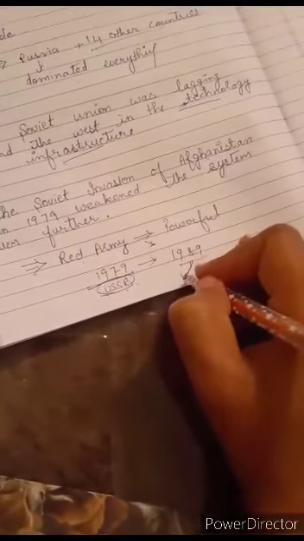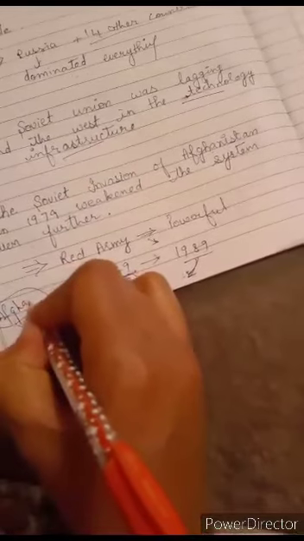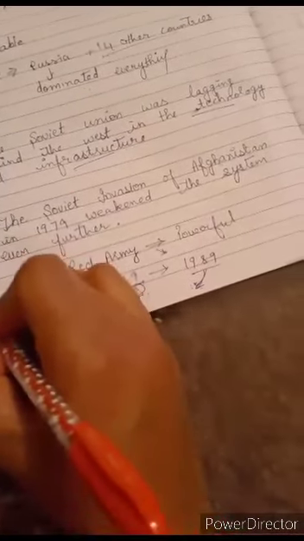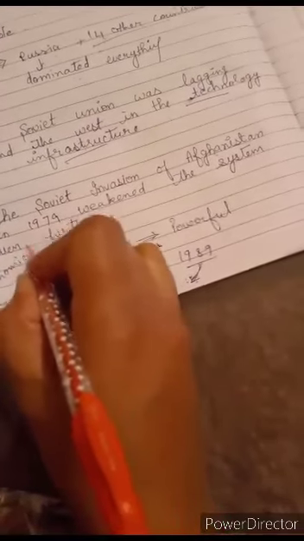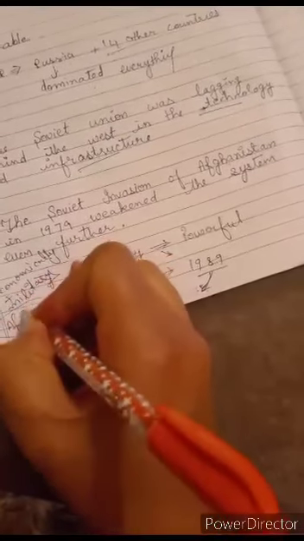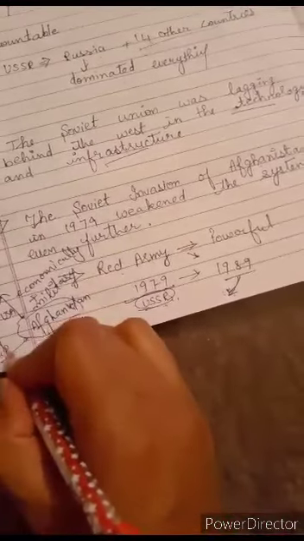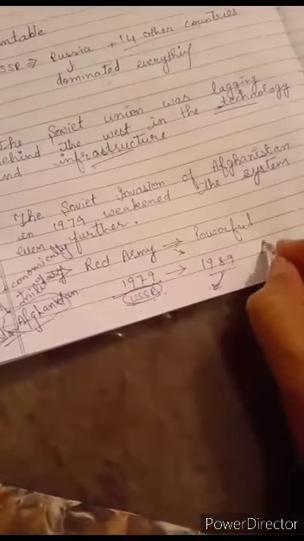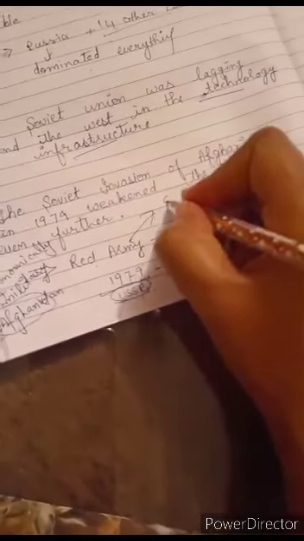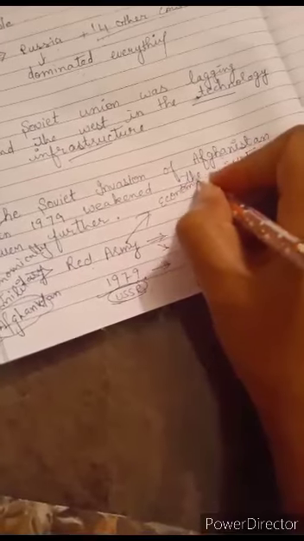USSR Red Army came back to their own country. Why did this happen? Because Afghanistan was supported by US economically and military, both kind of support was given by USA to Afghanistan and Pakistan also helped. Due to insurgent groups attacked on Red Army. So that's why people were feeling frustrated. And apart from that if you sent any army in another country there is a lot of expenses. Due to that there was economic loss. So that's why people were being frustrated.